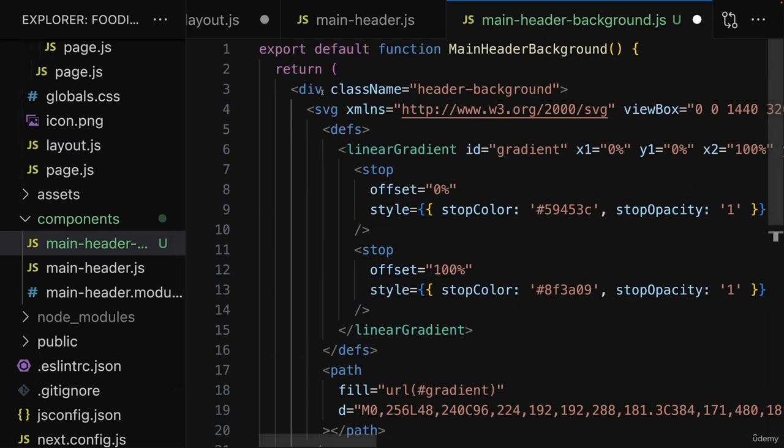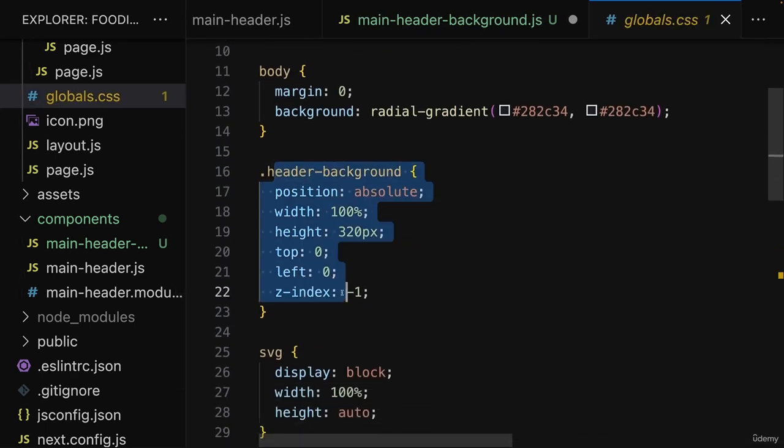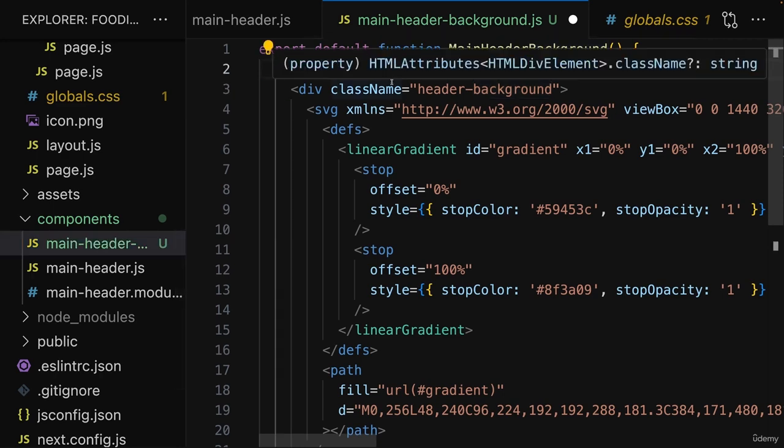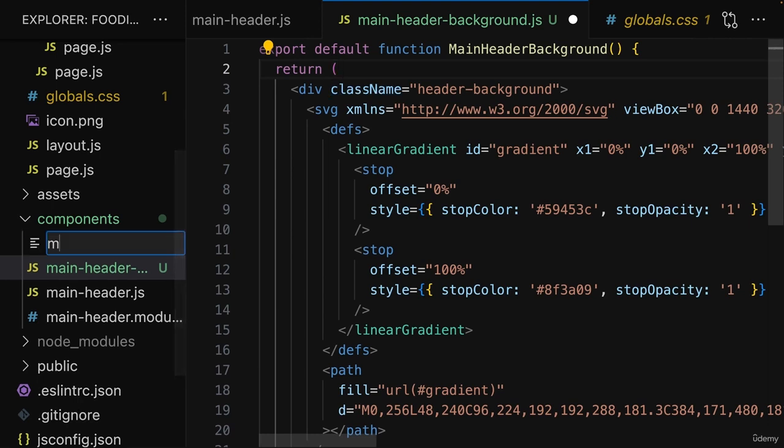As a little bonus, we can now also extract that CSS class, which is set up in that global CSS file, and put it into a CSS modules file so that we practice working with that again as well. So I'll add another file next to this main-header-background.js file, and I'll name it main-header-background.module.css.